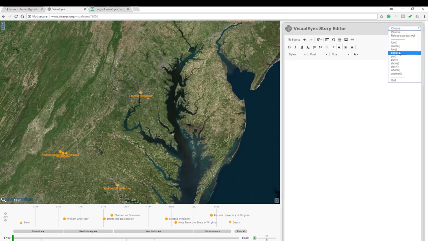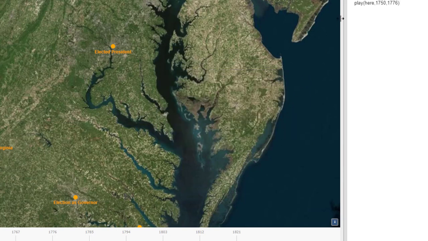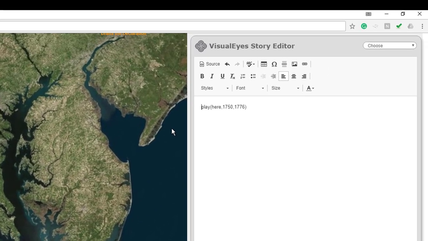We can add a play to play a portion of the timeline. So here we'll say we're going to do it from here. We'll do this again. We're going to play from 1750 to 1776. Okay, and we'll add a little text here.